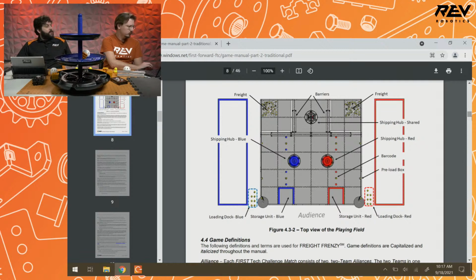And so focusing on things that are not worth a lot of points doesn't seem like a great method for spending your time. At this moment in time, and I haven't gone so deep into this, I love these ducks. These ducks are awesome. But is it worth building a robot that can just manipulate ducks? Well, I don't know yet, because we've got to break down the game. We've got to see how the ducks work here. So let's take a look at the field.